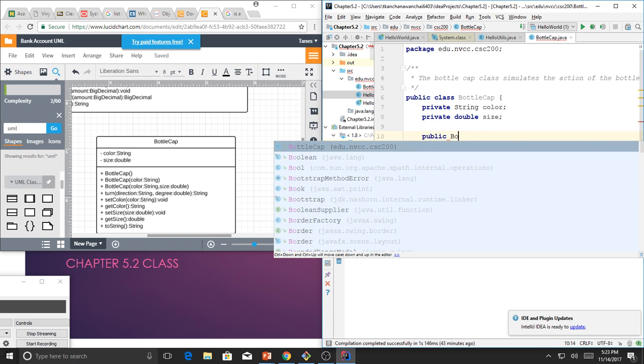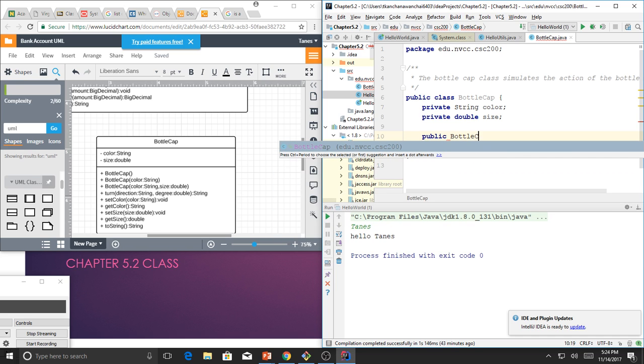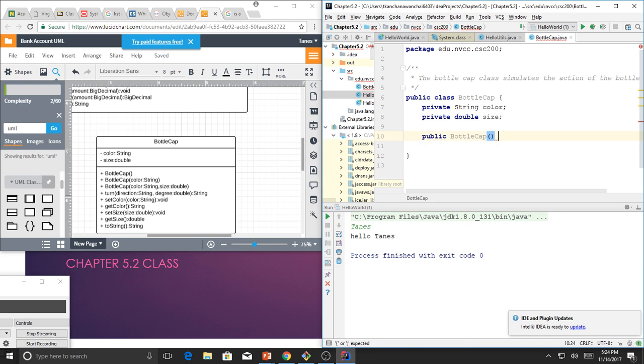A constructor is pretty much just a method that has the same name as your class name. For the default constructor, you could just set the initial values, like color equals to what? White cap, right? Size equals to, what's the size of your bottle caps?